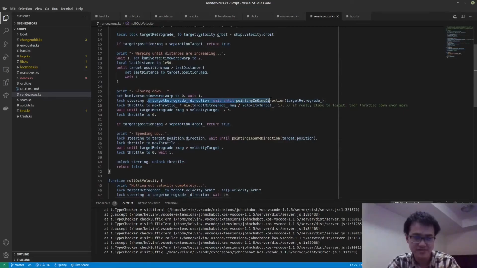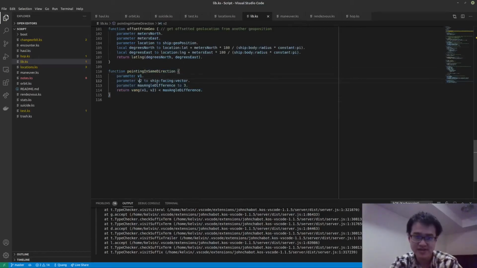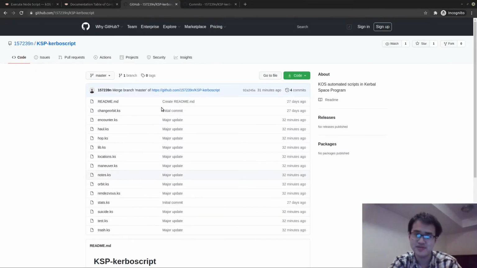Also this thing too, the waiting. Now for the slowing down, before it was wait 10 seconds, and now it waits until the target retrograde is pointing in the same direction as our ship. This function is right here. There are two vectors, and the second vector defaults to the ship facing vector. It's just a convenience. Max angle difference is 3, so the maximum angle difference is 3 degrees. Basically simple stuff.